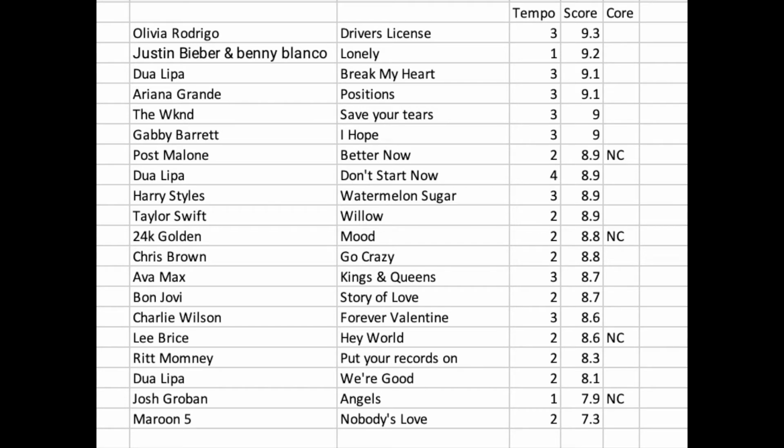And those are the scores that, at least to my ear, I thought that they deserved. Boy, there's a lot of good songs on here. It could be just my ear, but the ones that seemed the strongest were songs that have great lyrics to them. I mean, they really seem like they're written from a point of passion and really caring about the lyrics as opposed to being crafted. It just seems like they just got spit out of the person. Driver's License and Bieber's Lonely. They're just songs that you're hard-pressed to miss the lyrics. You're hard-pressed to miss everything about them.